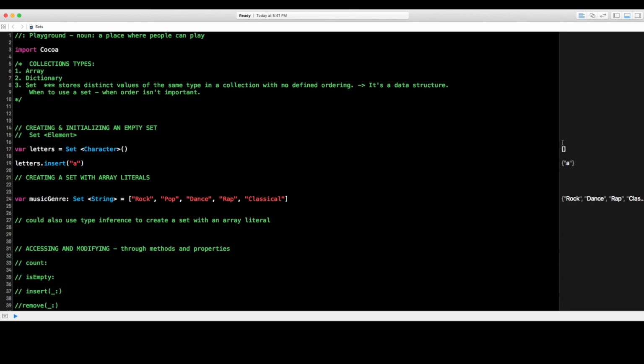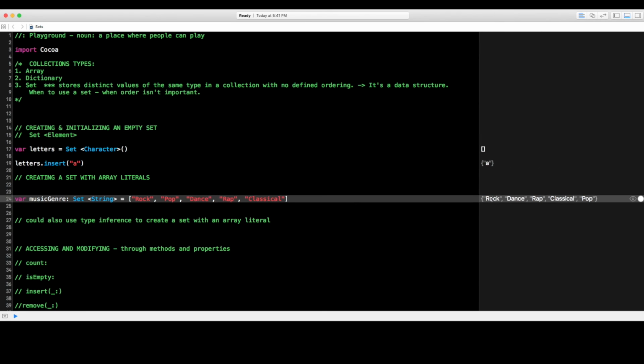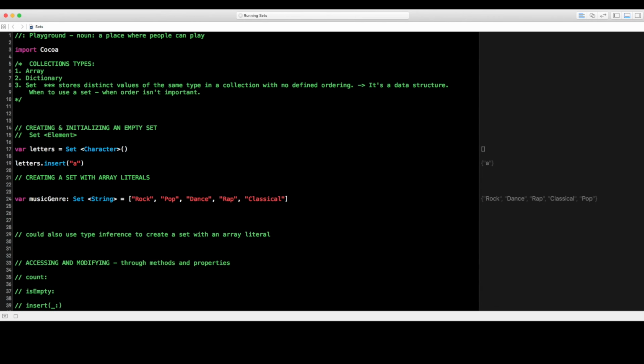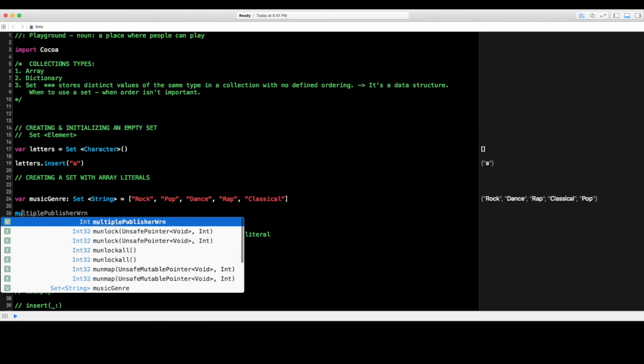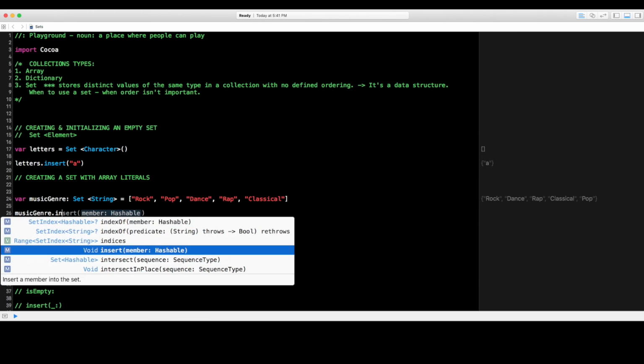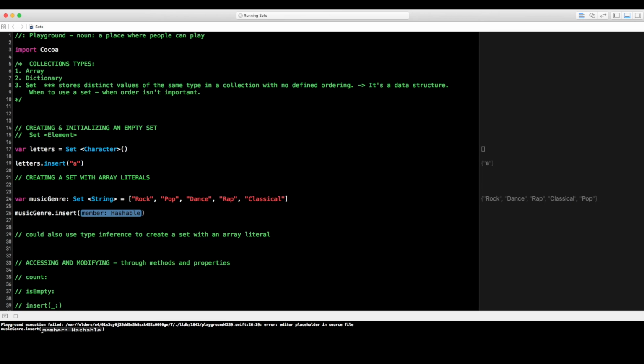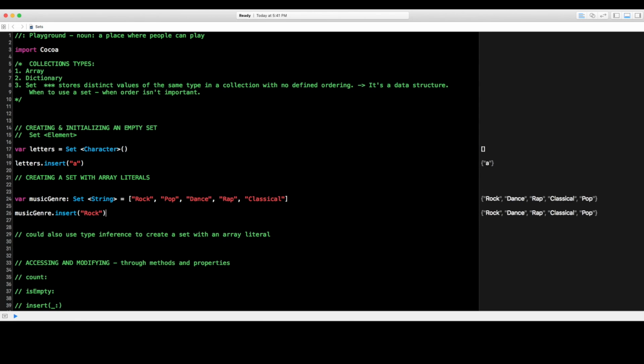So here our set shows that we have 5 different values in our genres, and if you notice, they're all different. Now I'll show you what happens if we add something to musicGenres that already exists, using an insert. Let's say I put in rock again. I should get an error. Well, I don't get an error, but it already exists, so it's not going to duplicate it. Again, all these have to be unique.